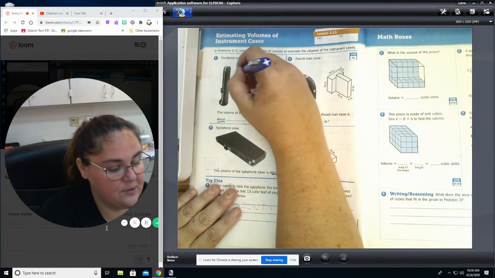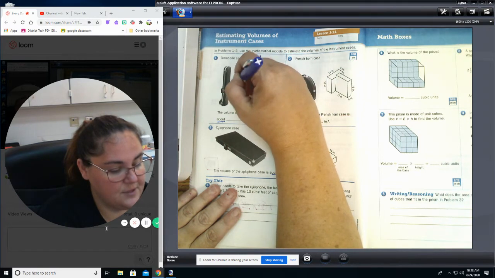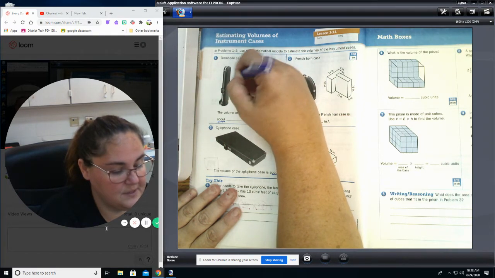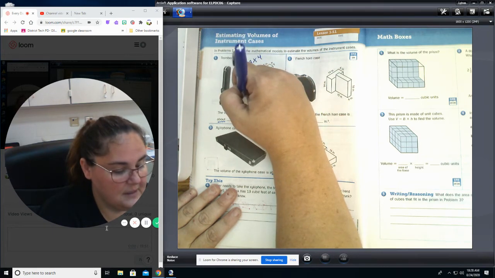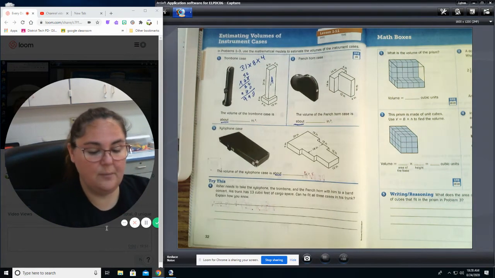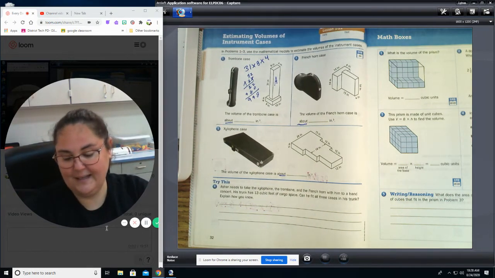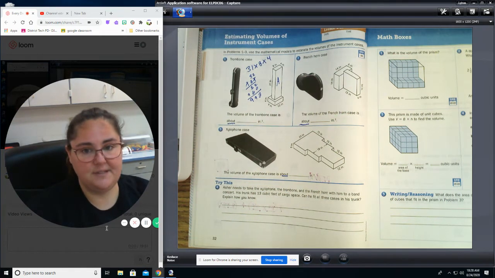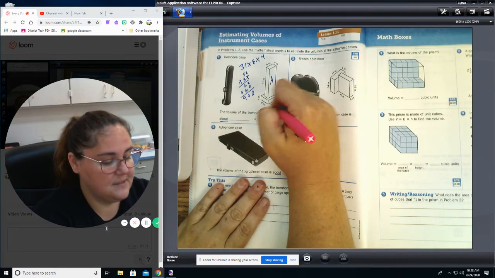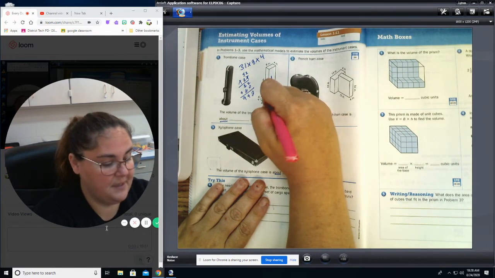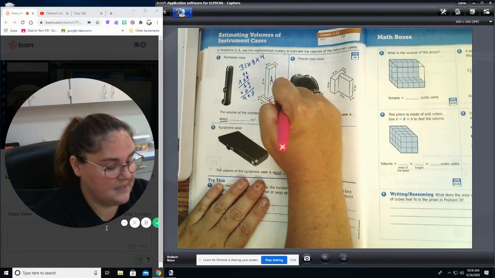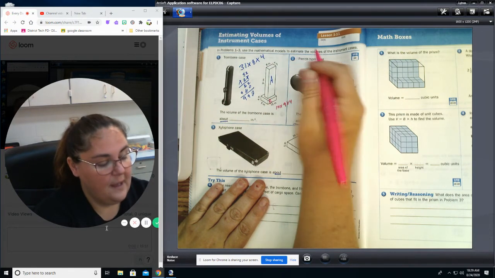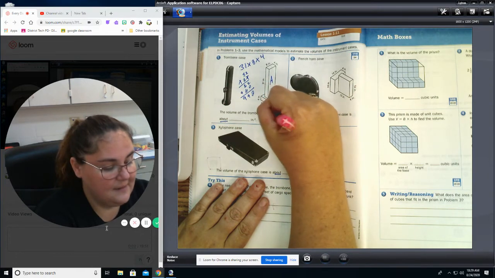All right, 8 times 4 I know is 32, times 31. 1 times 2 is 2. 1 times 3 is 3. X's and O's. 3 times 2 is 6. 3 times 3 is 9. 2, 9, 9. 992. So for prism A, my volume is 992. My second prism, I have 9, 10, and 4. So again, for prism B, I'm going to do 10 times 9 times 4. All right, 10 times 9 is 90, times 4 is 360.